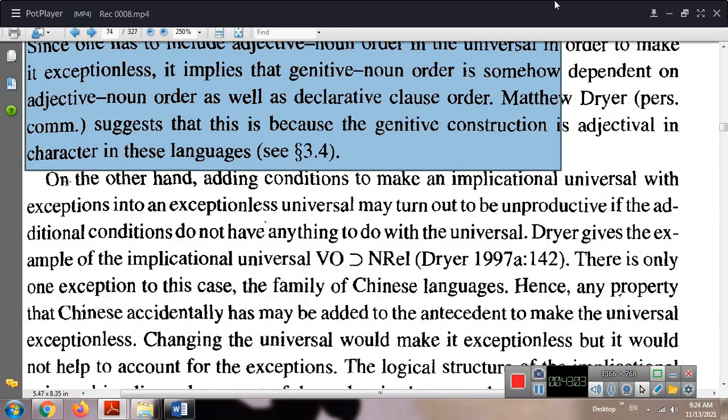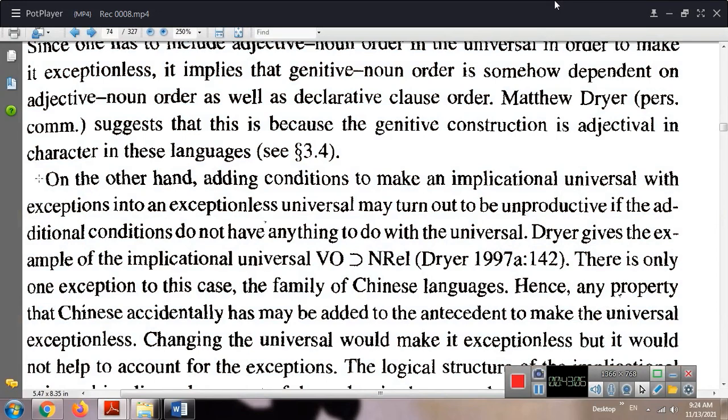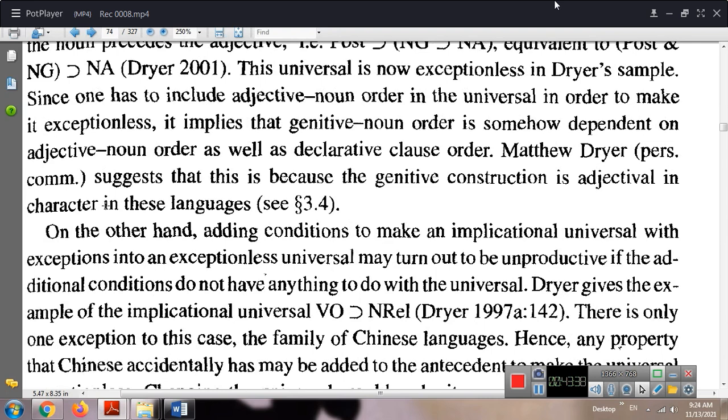Okay, here we showed you the types of unrestricted universal and simple implicational universal, and we told you their differences. In this session we discussed some of the implicational universals of Greenberg, and then we told you about the complex implicational universal, and we showed you their formula and other matters.